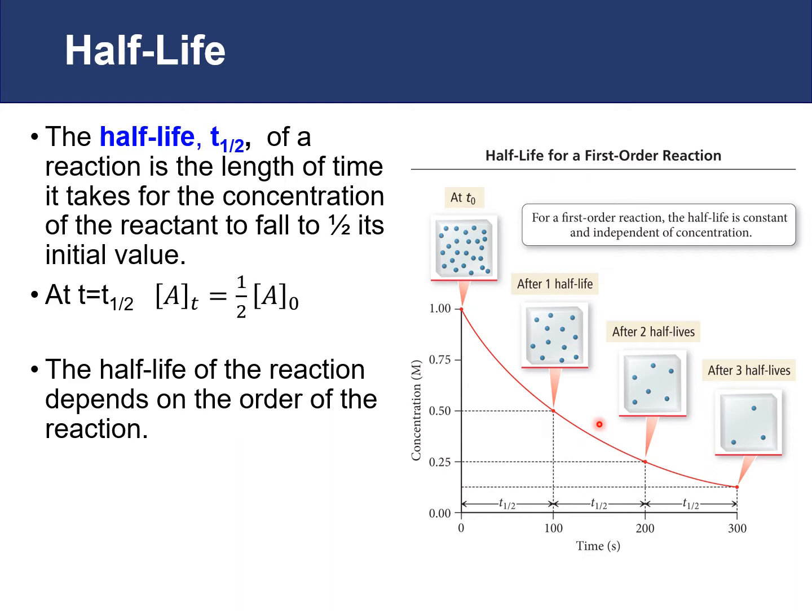When we are trying to determine an equation for the half-life, it occurs when our time is equal to t1/2. So we'll take our integrated rate laws, and wherever we see t, we're going to change that to t1/2. And our concentration of A at time t, we're going to set to 1/2 our initial concentration. We can then solve for our concentrations and our time and come up with expressions that relate time to how long it takes for the concentration to be cut in half, which are our half-life equations.